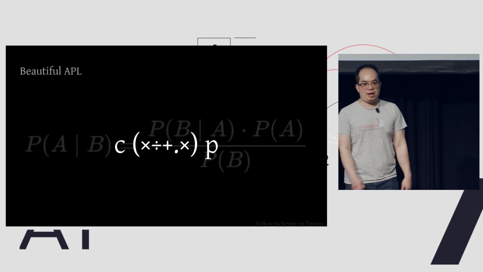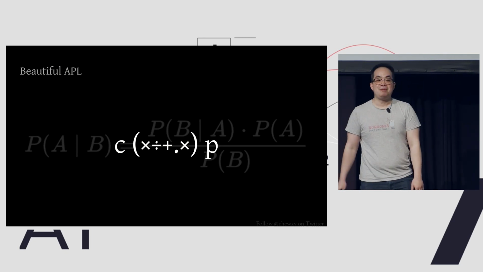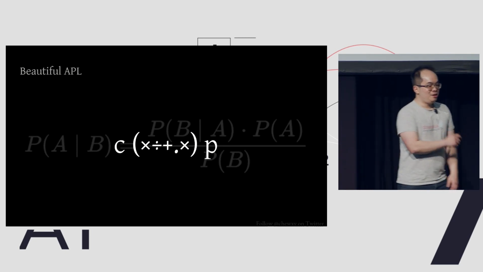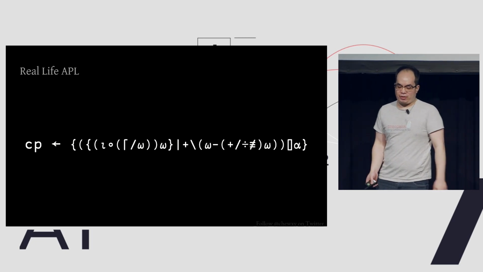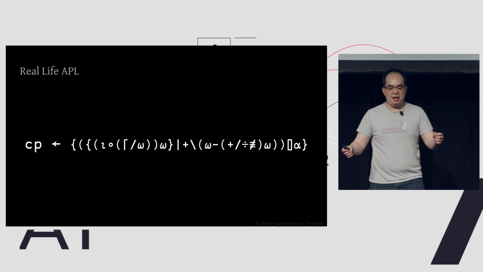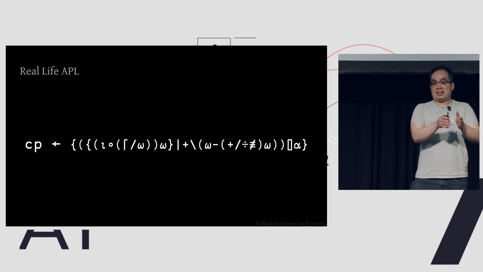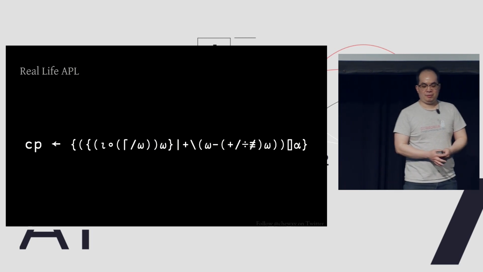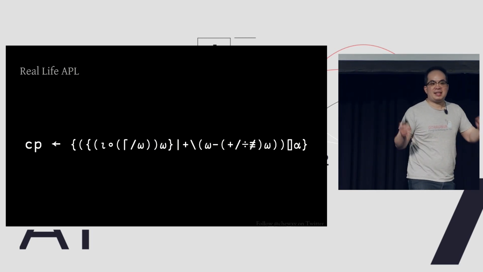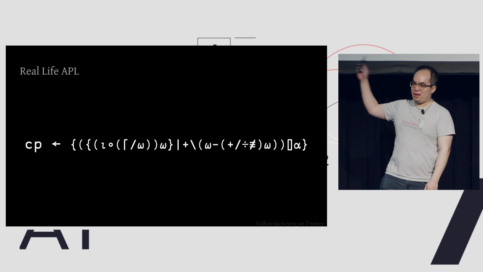I would like to see you do that with Python. But of course, not all my code looks like this. Most of my code looks like this. And this is a function that takes a time series and finds a point in time that something happened that caused the mean of the time series to change, to shift. And that's it. That's the entire function on screen in one line.